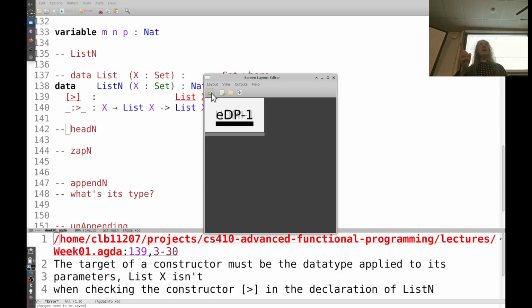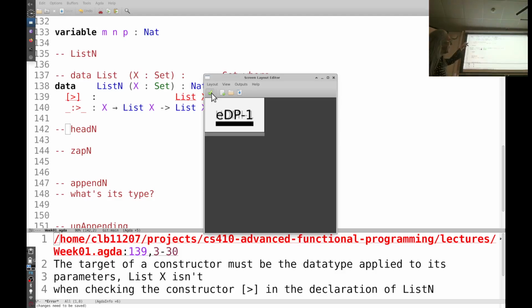So now what happens when I say, please split xs into cases with Control-C, Control-C? There's only one case. Because what's going on is Agda isn't just reading the list of constructors and building a case for each constructor.